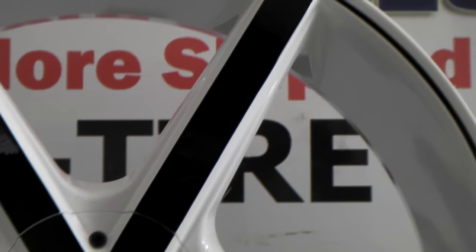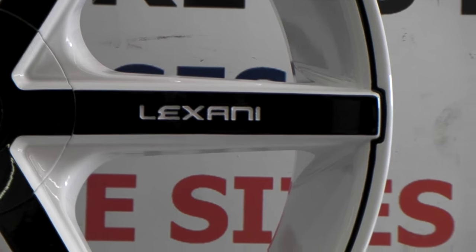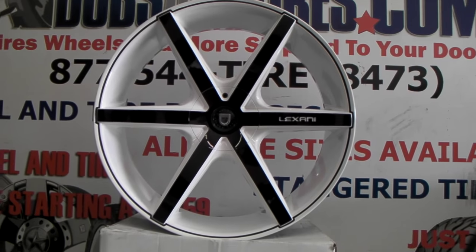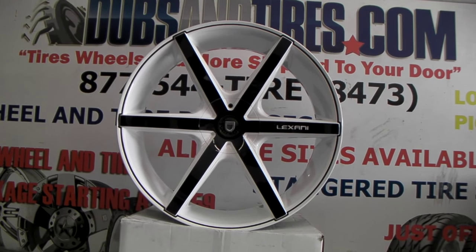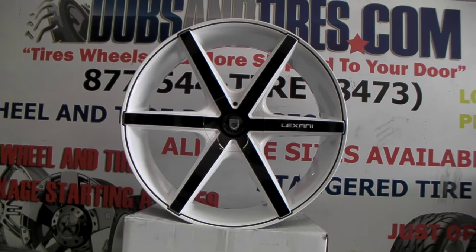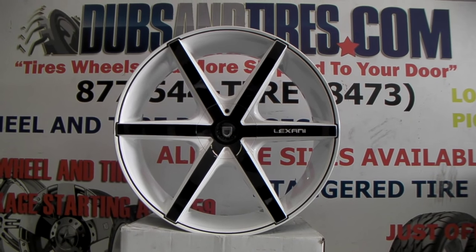You can see our custom paint work is excellent — you can see the detail in that wheel. The Lexani sign in white on the background, the pinstripe going around the edge. We're going to put some white weights on here to make it look as clean as it can look, and we're going to hide those weights so you don't see them anyway, but when you do look, they will be white. It's a great looking wheel.